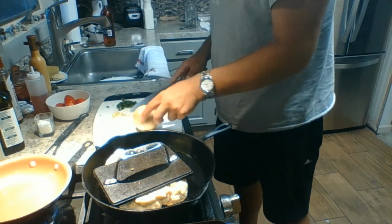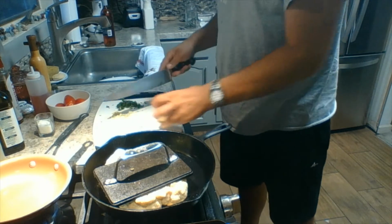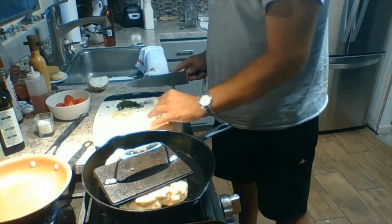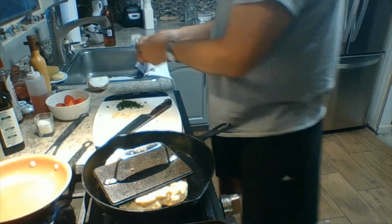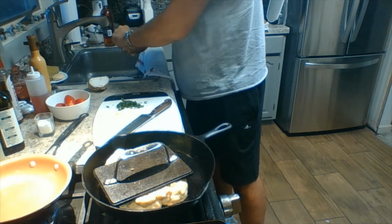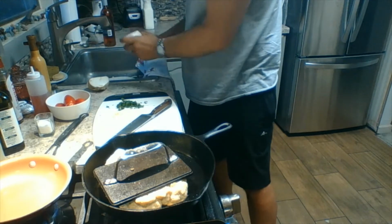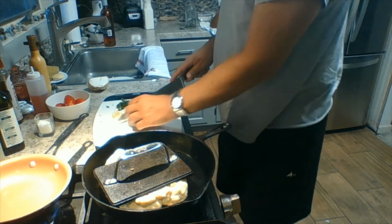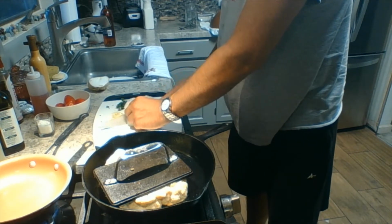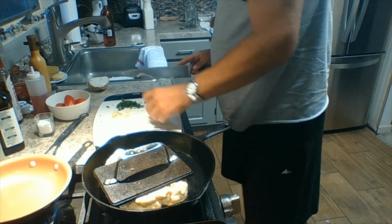And I want just a little bit of onion. So I'm going to take the tail off. Split it. Now, a beurre blanc traditionally would use shallots, but I know that shallot's not something that most people keep in their kitchen. I know I don't, as a matter of course. We don't really need that much. Literally only going to take a couple tablespoons of onion. So I'm going to slice it fine and give it a chop.